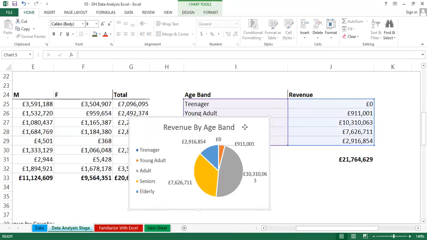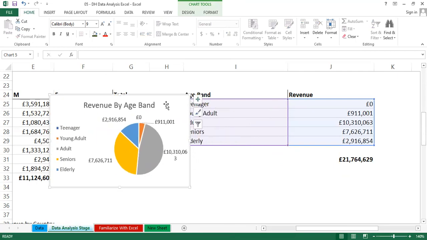It's not showing the values? Yes, click on data label, that plus, then check data labels.